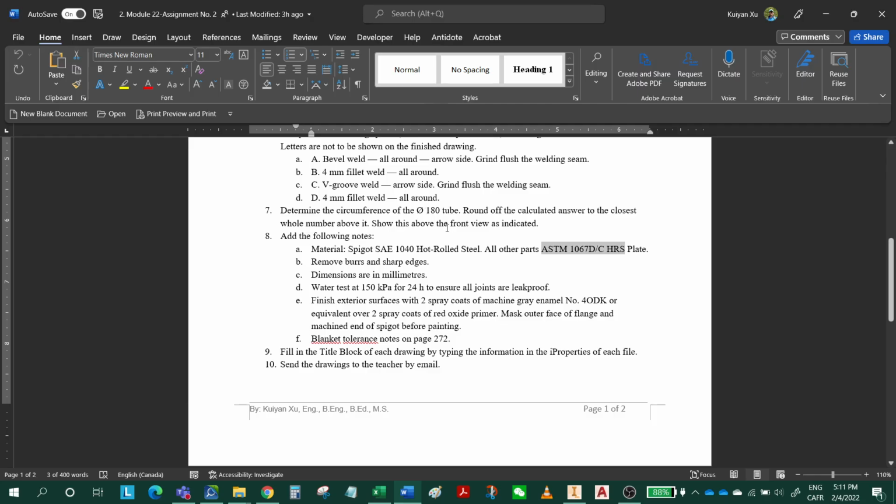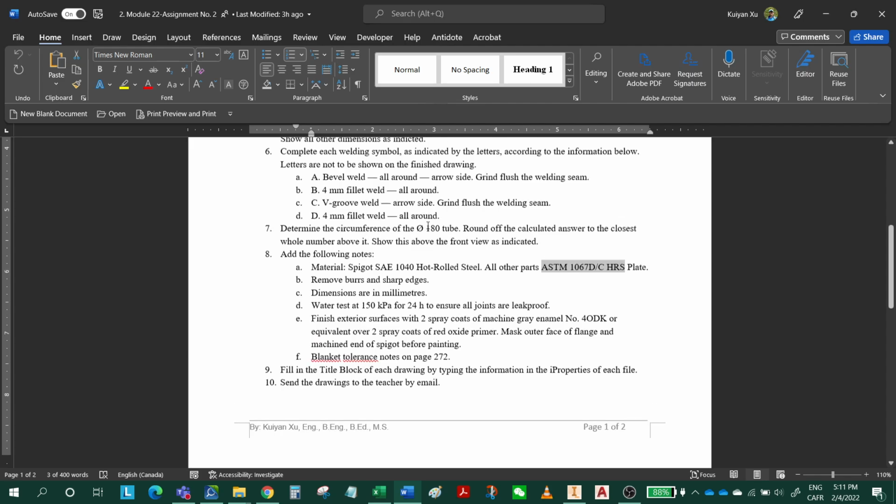Yes. Okay, so determine the circumference. For the circumference of the phi 180, you just do the calculation. C equals pi d. So you just use pi times 3.142. All right, so you're going to have the dimension.